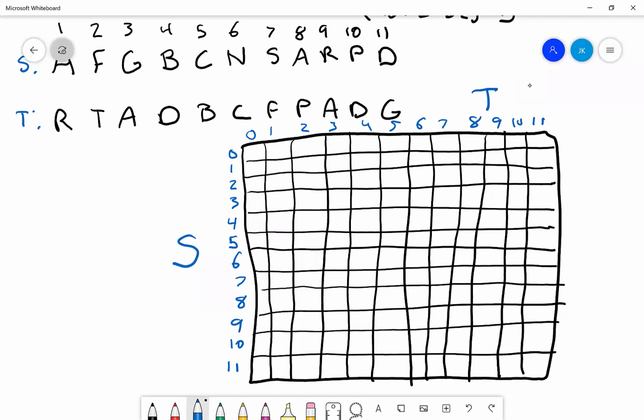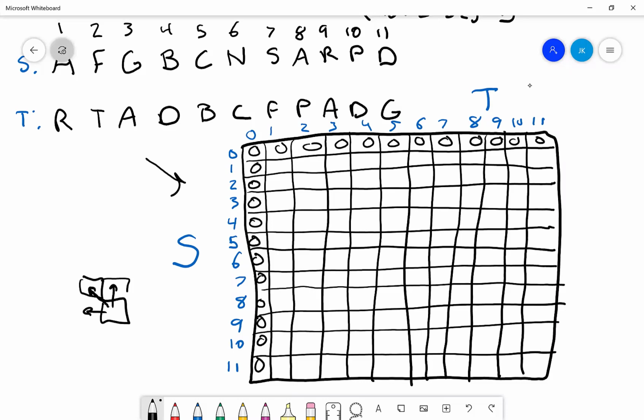Okay, and we can look at our two strings now. And first of all, we can fill in the base cases. Remember, the base is if either string is length 0, then obviously the longest common subsequence is 0. And we could fill this table in sort of in any direction, because anytime we look at an element, the options are either going to be that one or that one if it doesn't match, or if it does match, we're going to go to that element of the table.